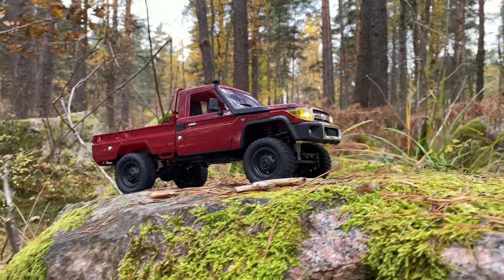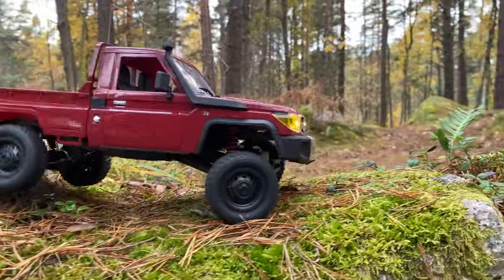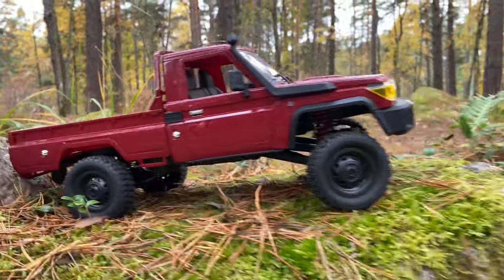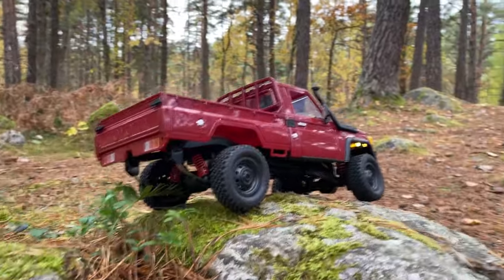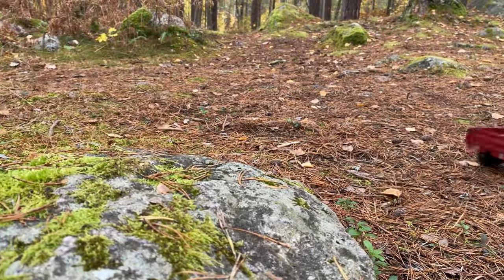So speaking about suspension, we got the ground clearance, of course. And there's really no question about which one got the best ground clearance. The WPL got a huge advantage here. The MN really, yeah, no need to go any deeper on that. We can just have a closer look at the difference between them.